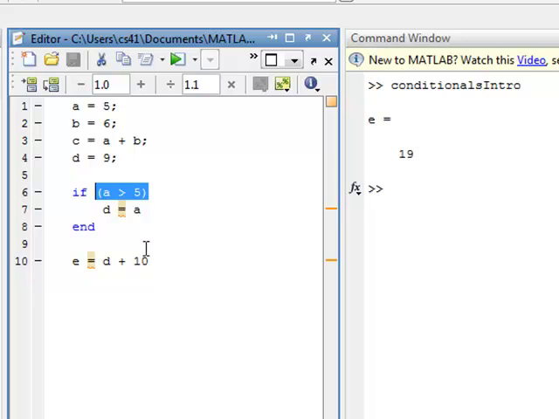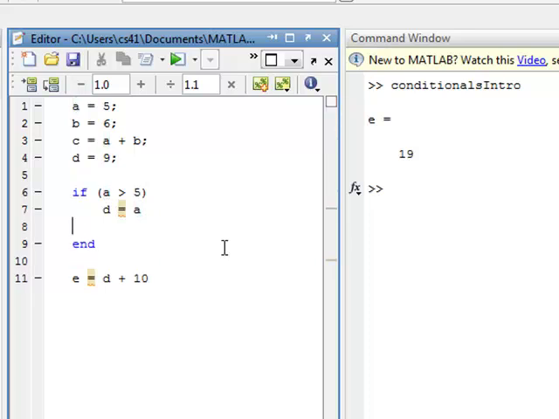Now let's add some things to it and go to sort of version 2, the if-else version here. And what I want to do is I'm just going to modify this one. So if A is greater than 5, execute that.